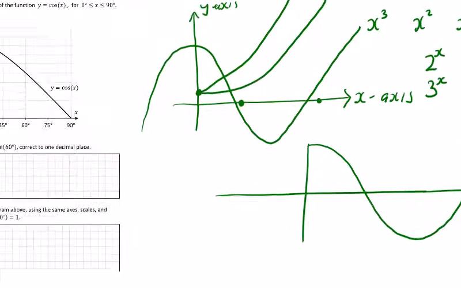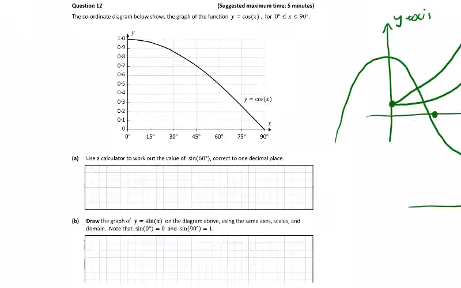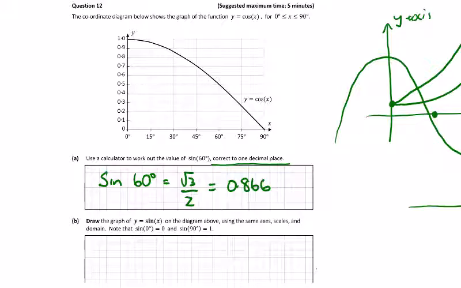So the 2022 question was, we were given part of the cos x graph. If we have a little bit of knowledge about cos and sine from trig, this is easy enough to do. You're asked for the value of sine of 60 on a calculator, so you just type into your calculator sine 60 degrees is equal to. The sine of 60 is root 3 over 2. It's one of the ones that you'll remember by the time you do the Leaving Cert. And root 3 divided by 2 is equal to 0.866 correct to 3 decimal places. To one decimal place, this will be 0.9. It's closer to 0.9, but this is obviously the most accurate version.